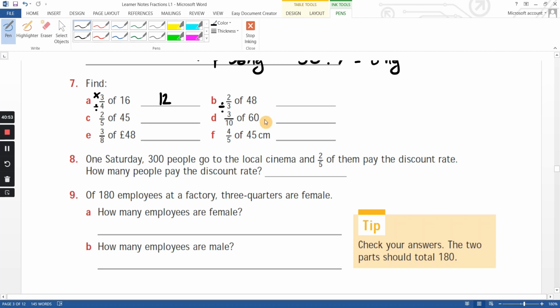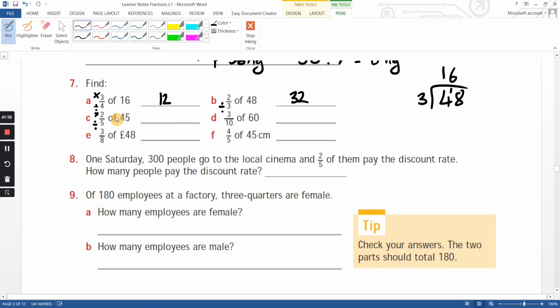Let's double check. That's going to be 16. 16 times by 2 is 32. Yep, so if you're not sure, just do it on the side. I did know what it was actually, but I'm just showing you guys that it's not going to take you a massive amount of time to do it on the side.